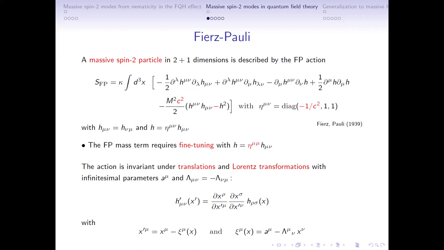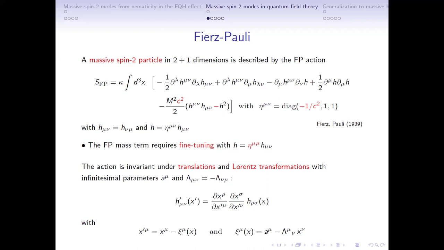A few remarks I should make: first of all, for the mass term, there are only two mass terms, and there are many more dangers in the relativistic case because the mass could introduce ghosts in the system, and we really have to fine-tune these two terms in order to avoid the occurrence of such ghosts.